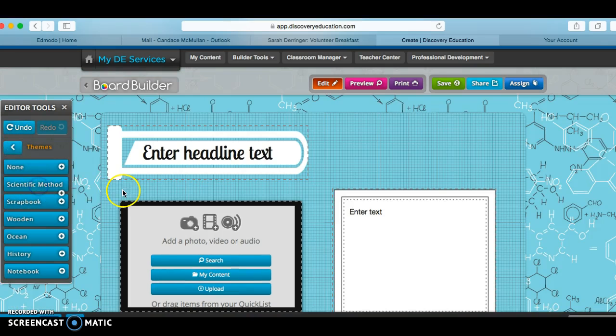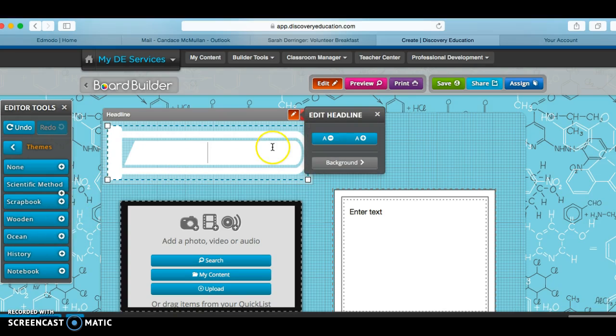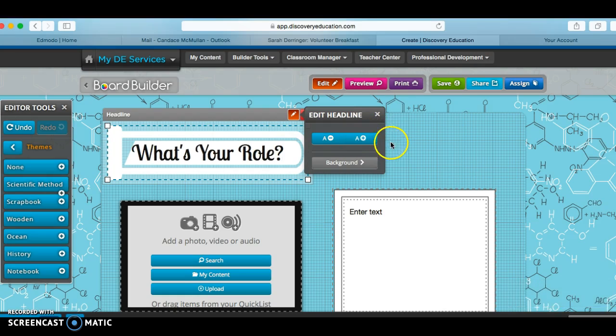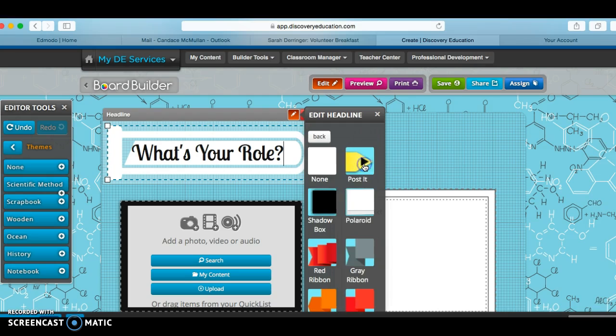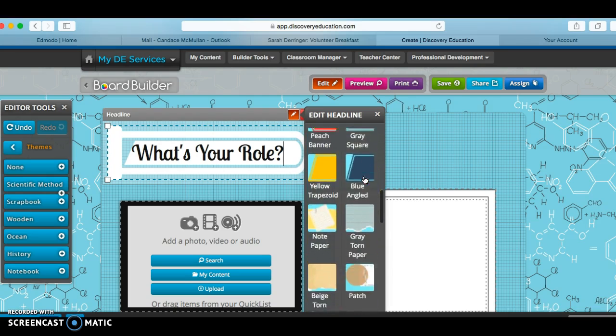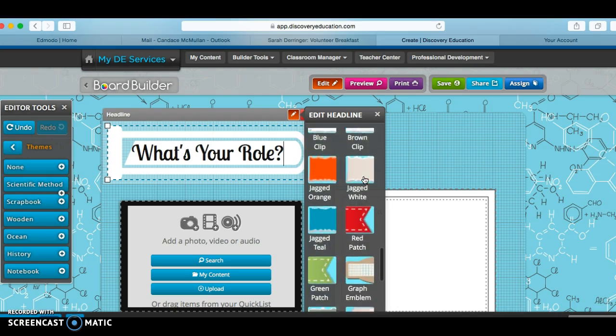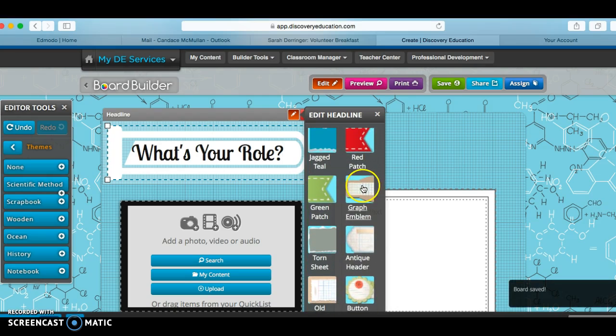As I look through it, of course, I ended up being like, ooh, this scientific method one is really cool. And so that's where I can go ahead and put my title that I wanted to put in there. All right, and then if you look over here, you can see that you can make your title bigger. You can make it smaller, you can change your background to whatever you want. So there's a lot of options that you can do with your title so that it can look exactly how you want.